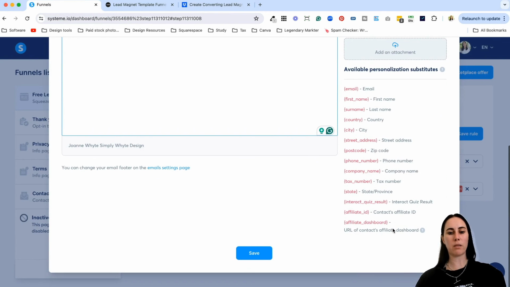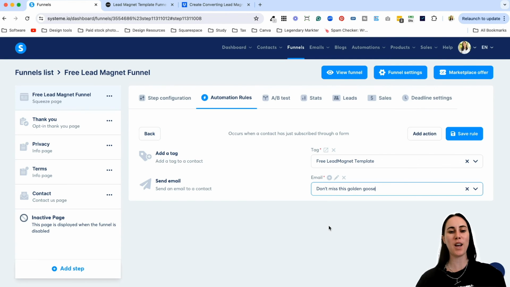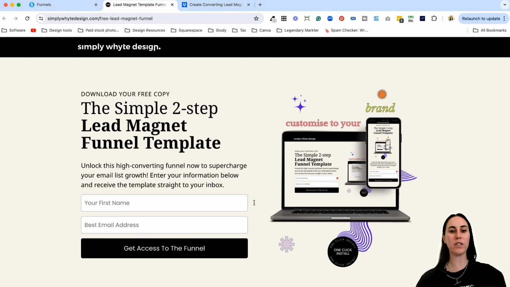So all you need to do is make sure that you save that. I'm not going to save this one because I don't want it in my system because it was just a test. But you can see how that would go. Now, make sure you save the rule. Now, one thing I highly recommend whenever you're creating opt-in pages is test it yourself. So once you've got it in your system, sign up yourself and see how it goes through and make sure everything looks and is working correctly. Your main job now is to take action every single day and attract people to your lead magnet. Make sure to keep track of what you're doing and how many subscribers you're reaching every single day so you can hit that 100 subscribers.